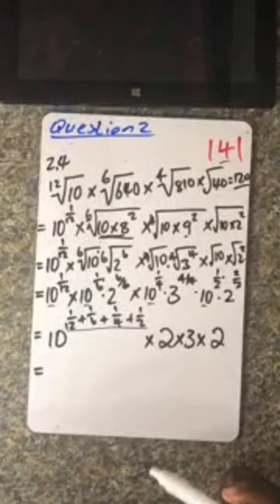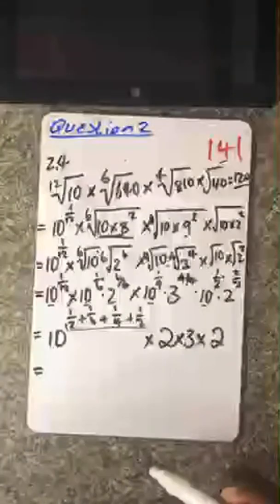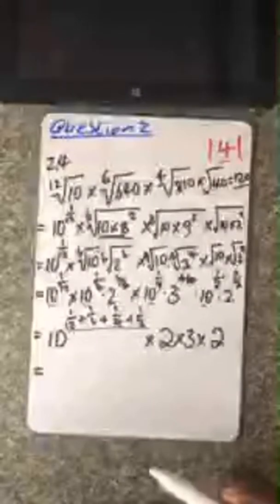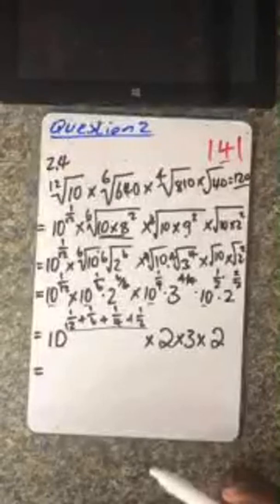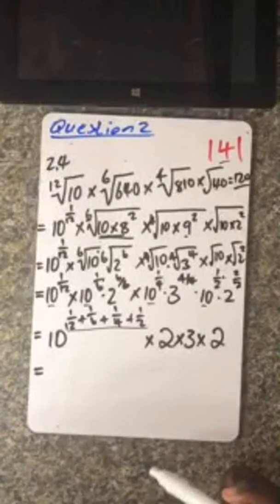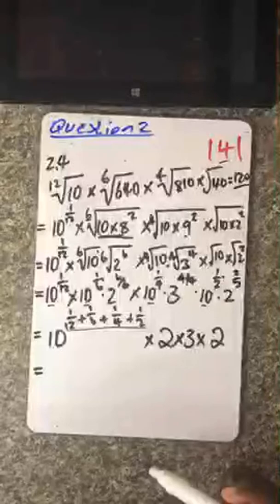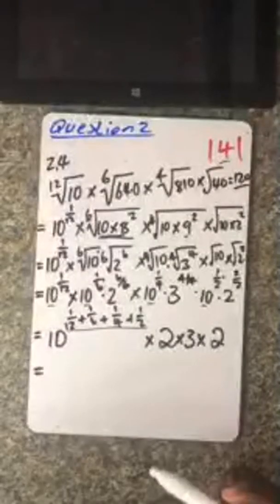So 2 times 3 is equal to 6. 6 times 2, I think it's 12. So that means it's 12 there. So, ladies and gentlemen, this is the same as 1 there, because 12 divided by 12 is 1, multiplied by 12 divided by 12, yes, it's 1, multiplied by 12. So 10 multiplied by 12, even on a calculator, is 120. So can you see, guys, this is how you show that the whole of that is equal to 120. Very, very much interesting question.